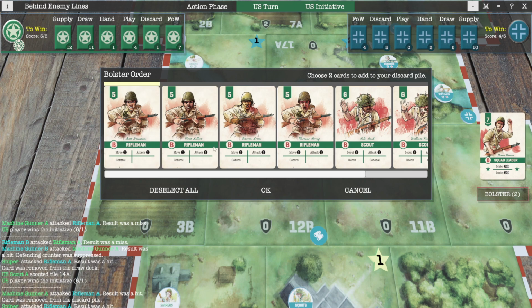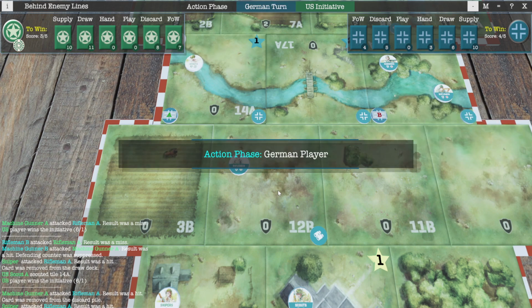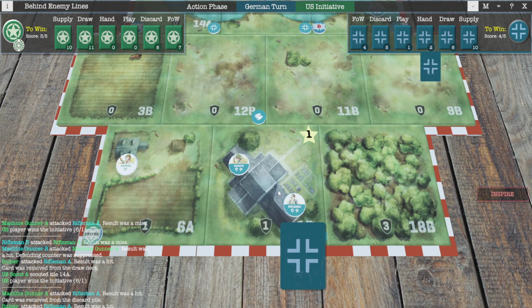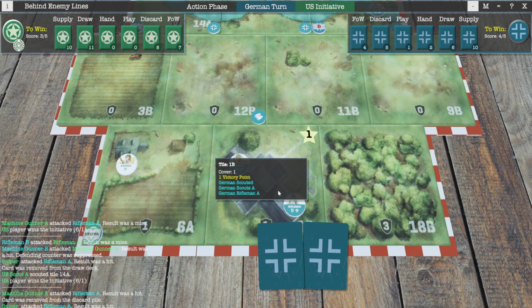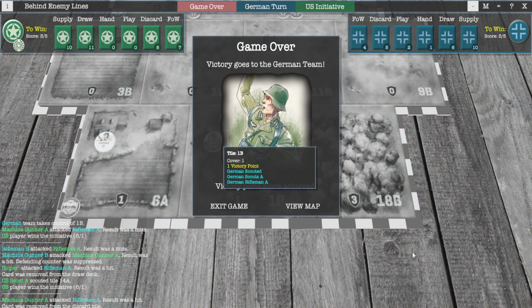So 1, 2. Okay. So our rifleman B cards are back in my deck at some point. Oh, see, he's moving there, and oh, if he inspires, it's game over. I think he got it. Yeah, he won. Oh, see, I knew he was going to do that. Oh, that was so close.